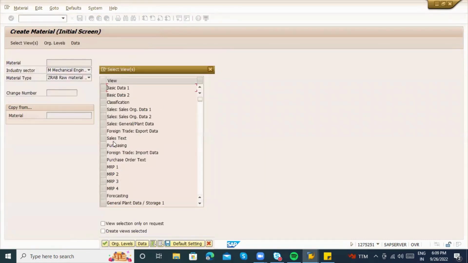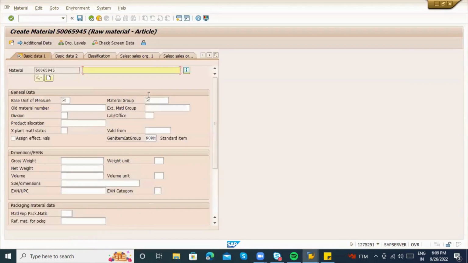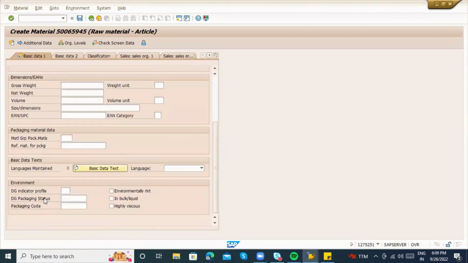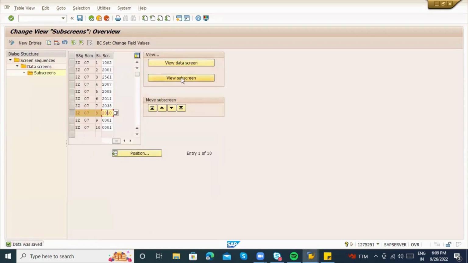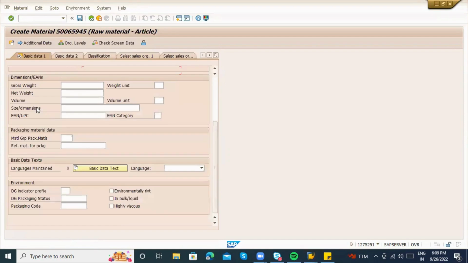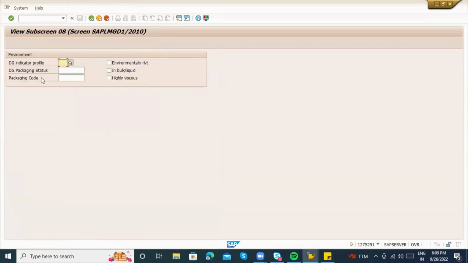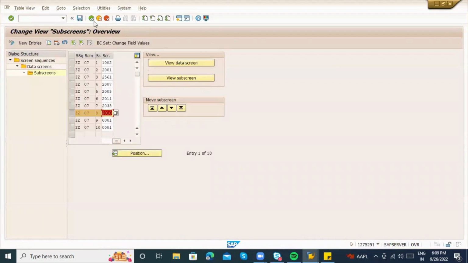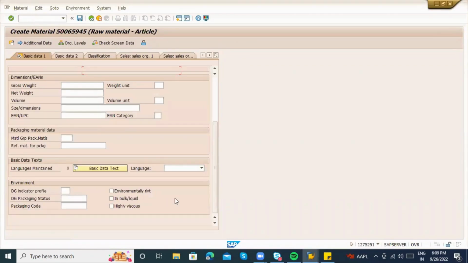Let's see if I can see it. In the environment, we have DG indicator profile, DG packing status, packing code. This is what we added in the current status. This is the way we can add fields if the client is asking for additional fields.